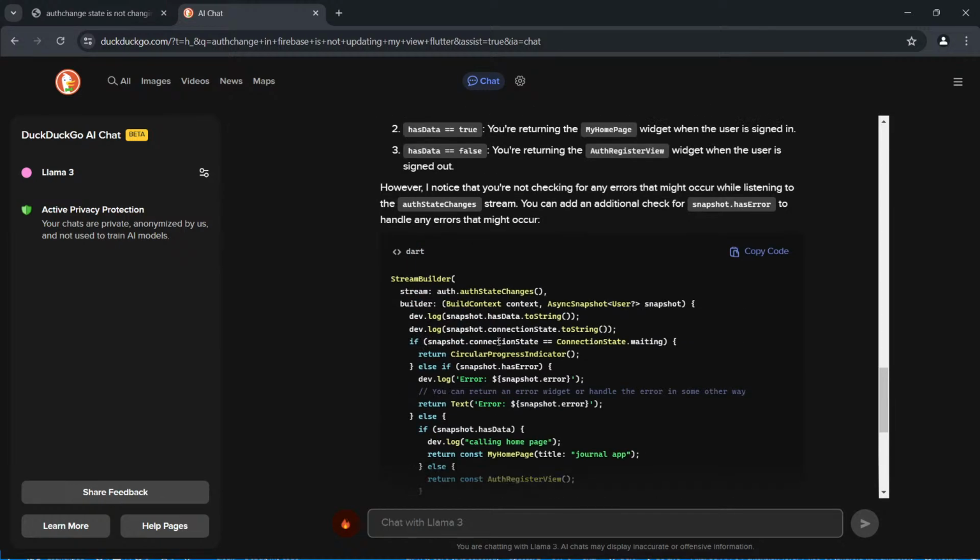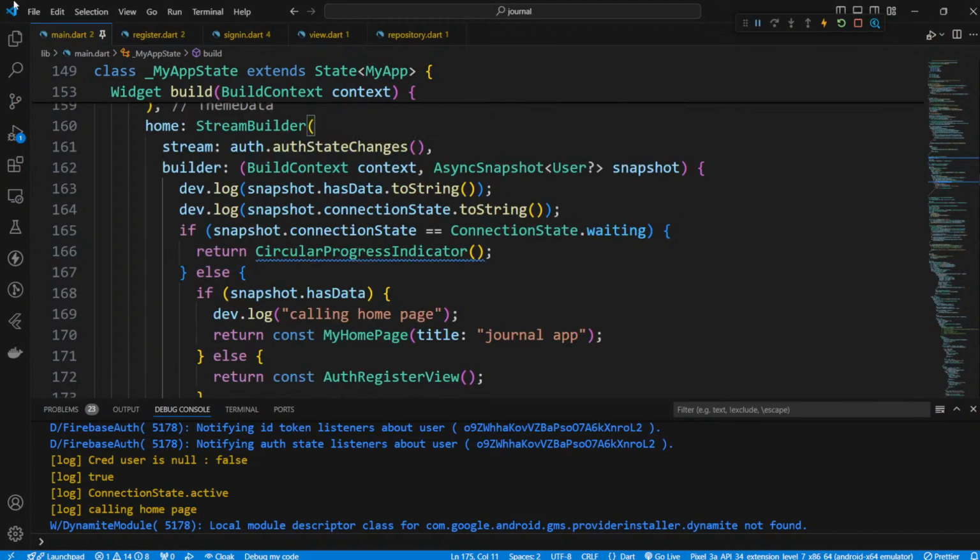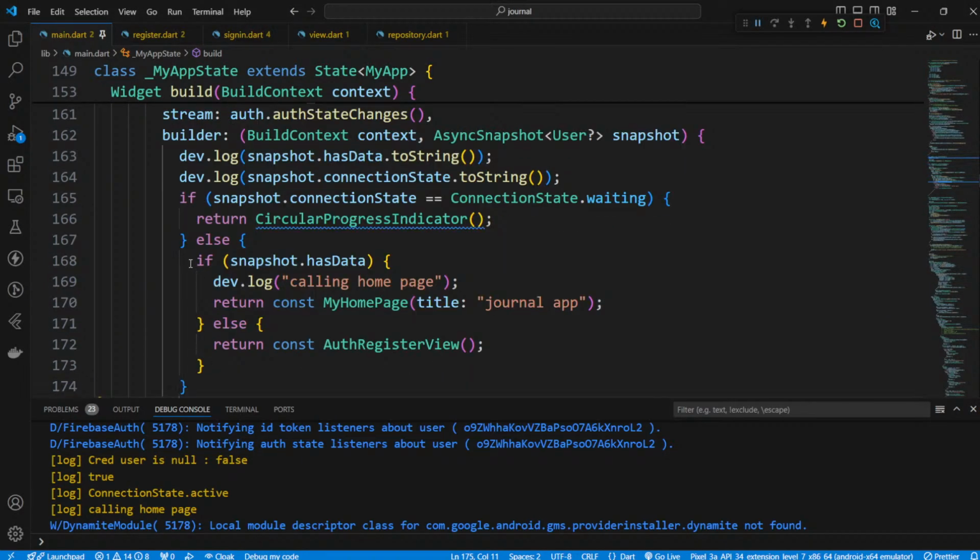Okay, so it wants me to put a logger. I'll put that. So let's go back to our VS Code. If you see this logging state, it says calling homepage. That means we are already here, right?